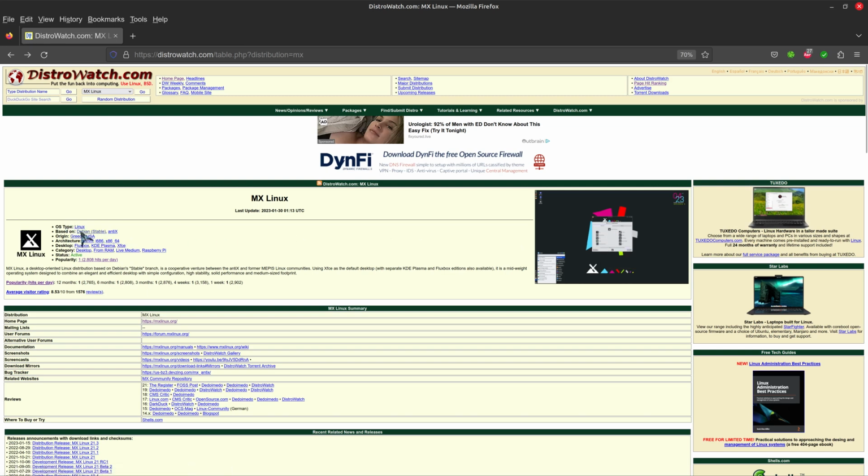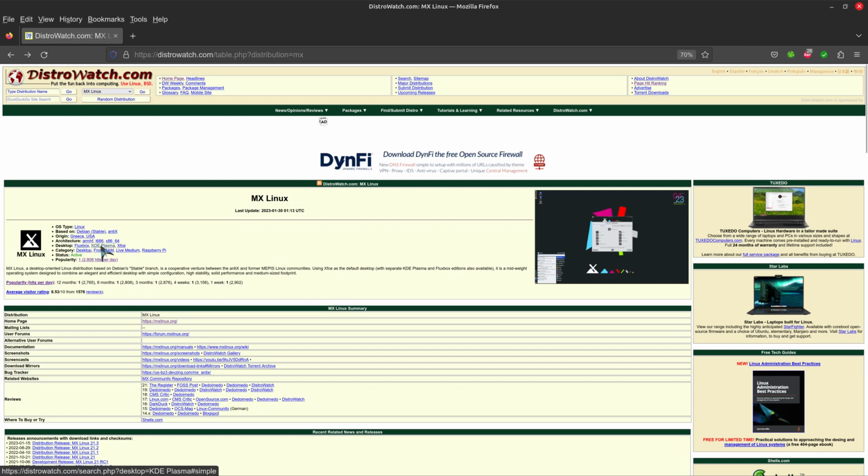All right, let's talk about these bullets up here. So you have OS type, operating system is Linux, based off of Debian, stable, and so on. You will also see buzzwords like Arch-based or Ubuntu-based. It's usually the way they package the operating system and software that it is based on. All right, the origin, if you're curious about where the distribution is coming from, this one's coming from Greece and the United States. The architecture, don't focus too much on that, but for your computer users, most of your laptops and consoles are either 64-bit processors or 32-bit if it's older computers. The last 10 years, I think just about everything is 64-bit nowadays.